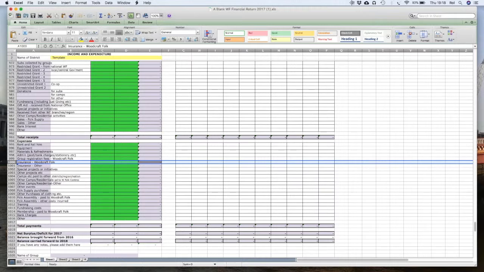There's probably about a third or maybe half of the groups that have got insurance through us. The others probably don't have a lot of equipment to worry about. And that's why it's not thrown into the registration fee, because not everybody uses it. So it's an additional cost. But as I say, public liability insurance is the important one, which everybody's covered for by being a member or being registered as a group.